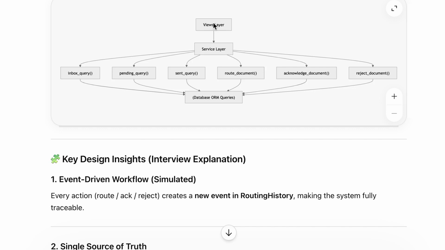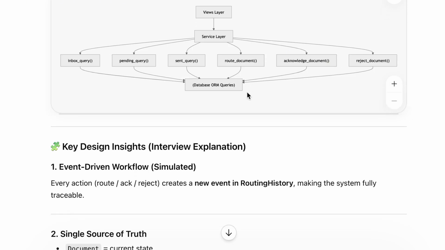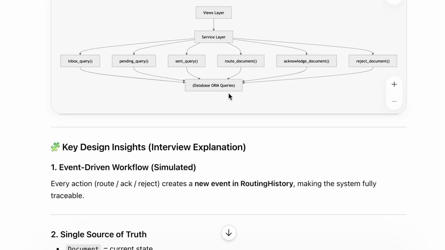All of the business logic is contained inside the services layer, wherein all of the functions that we created to do this project are located, and these functions use Django's ORM to handle queries for us.